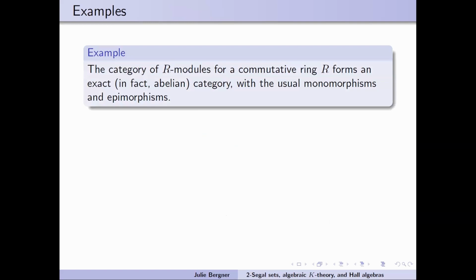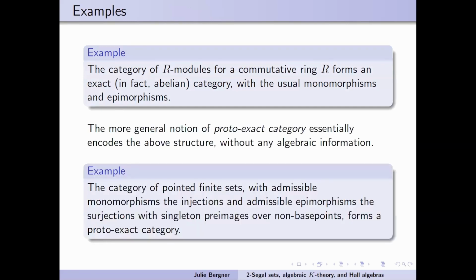A canonical example, which is in fact abelian, is the category of R-modules for a commutative ring, where you take the usual monomorphisms and epimorphisms. You can keep that one in mind. But I've distilled down the things that I'm going to want to use, and Dyckerhoff and Kapranov say, let's just take that structure, basically all the things I listed on the previous slide, and call it a proto-exact category. Unlike an exact category, there's no algebraic stuff, which I haven't defined because it's not really relevant for what I'm going to do with it.